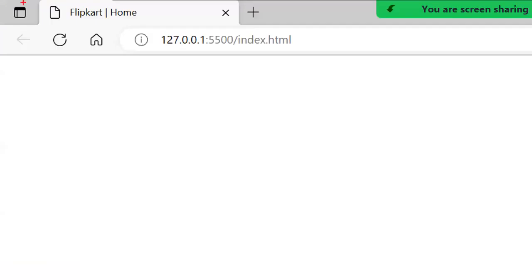Now, other than the title, there are so many other things. Beside the title, there is an icon. How to set this icon, we will see tomorrow. Title, head, meta, and all other options in the head section, we will see tomorrow. Tomorrow we will learn how to put those icons, and how to design the body section. You will see Twitter and Facebook have their own icons. Like that, we can create our own icons, and we are going to see that in tomorrow's session. Okay, tomorrow we'll continue.